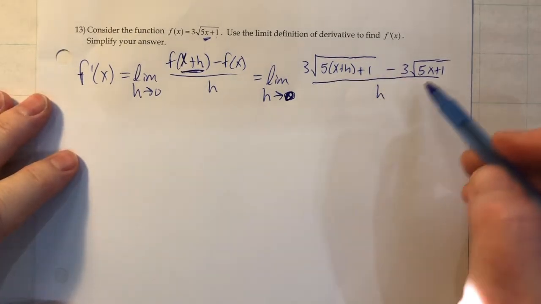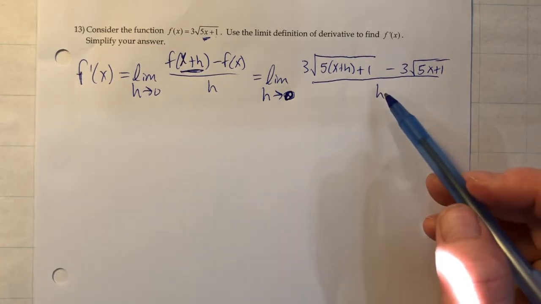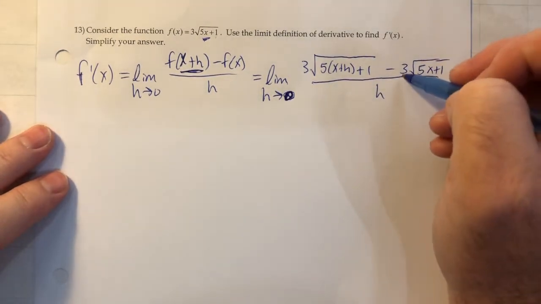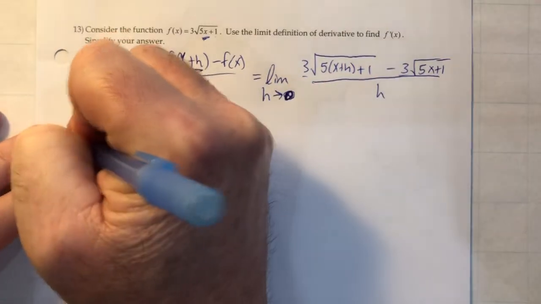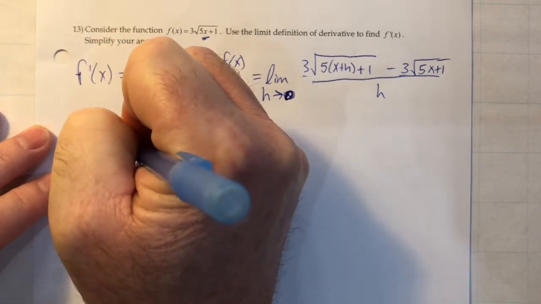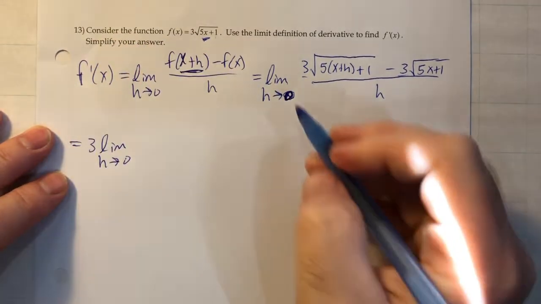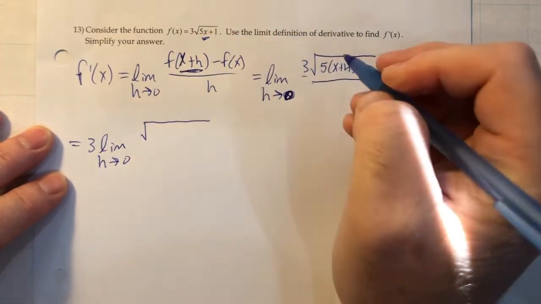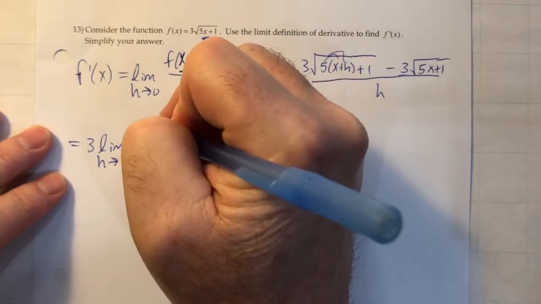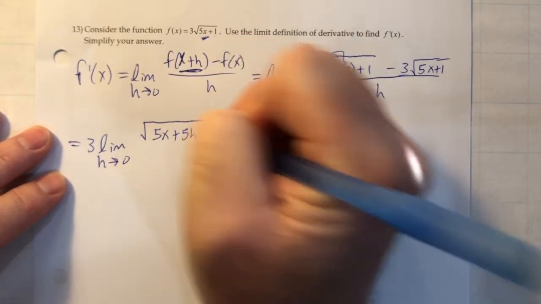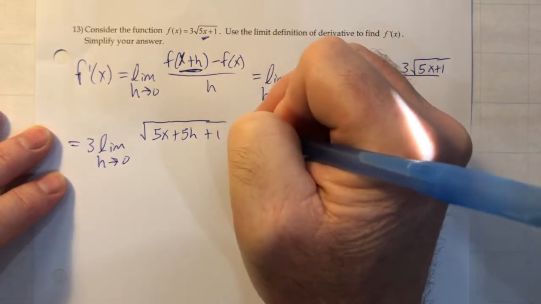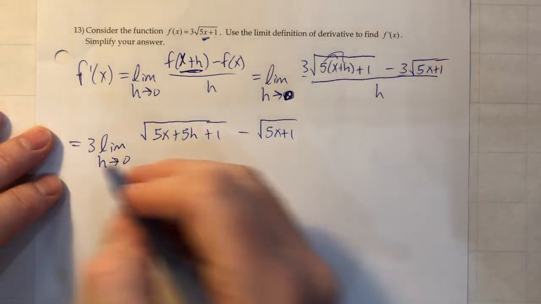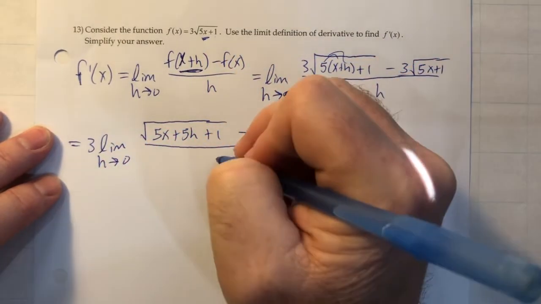So for problems like this that have a radical, when you need to cancel that h but you can't right now, try rationalizing. That will often help. The other thing that would help, because we have this 3 out front on both of those, is let's factor that 3 outside of the limit, which again is h goes to 0, not the infinity that I wrote a minute ago. As we write this one down, I'm going to do just a little bit of simplifying. I'm going to clear those parentheses right there, and we get the square root of 5x plus 5h plus 1 minus the square root of 5x plus 1. Remember the 3 that was there we factored out front, and then that's all over h.